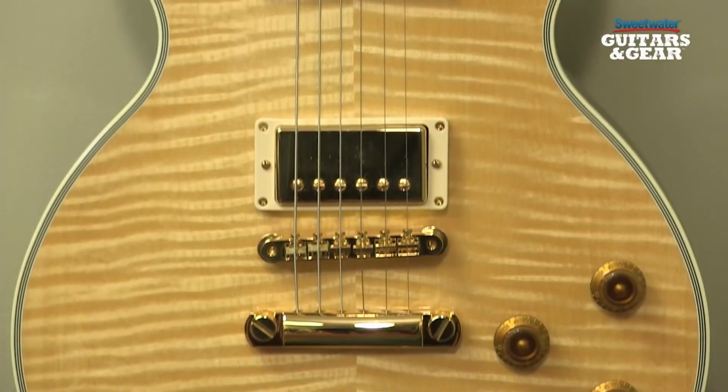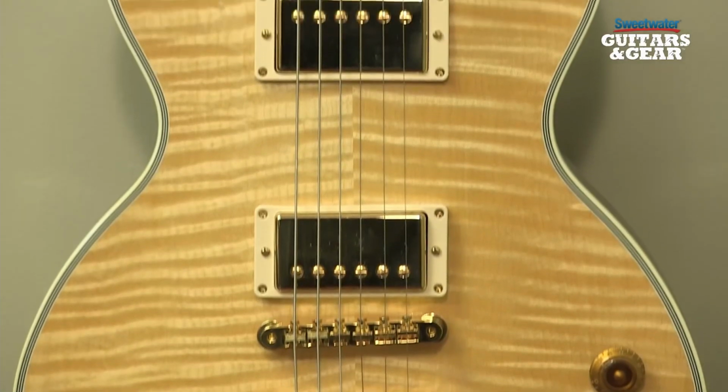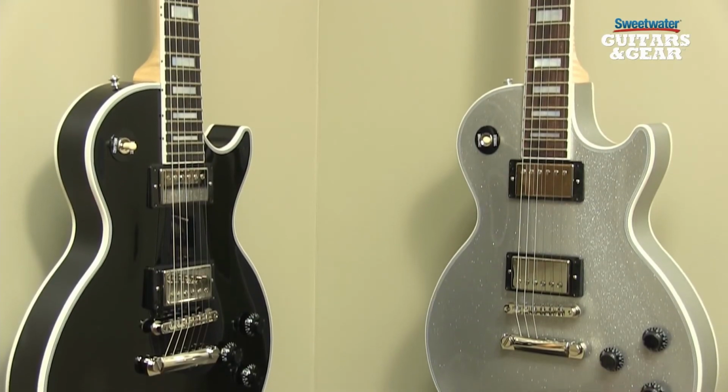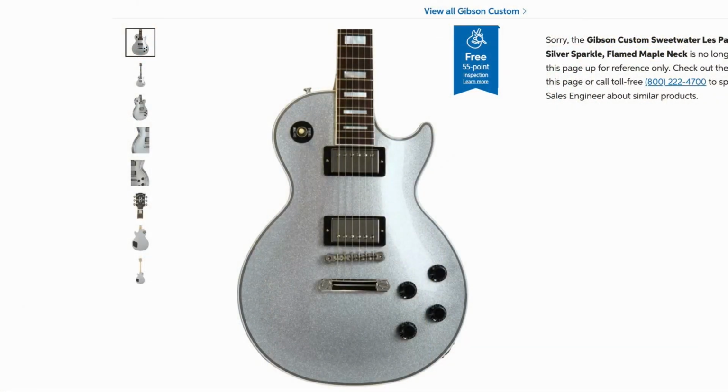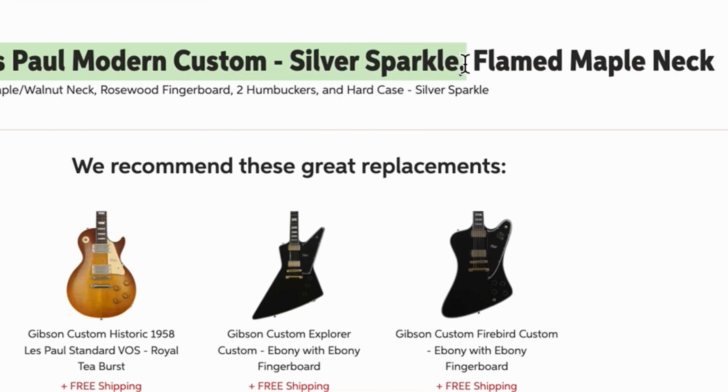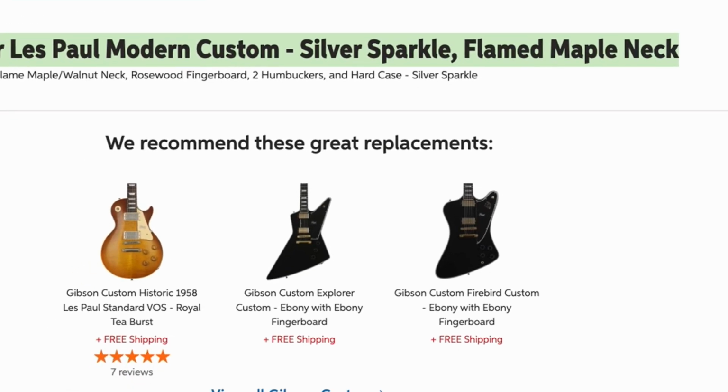But that's the exact year that Sweetwater started their own new, modern Les Paul custom, and that's the series I'd like to talk about today. And it starts with this one. Gibson Custom Sweetwater Les Paul Modern Custom in Silver Sparkle Flamed Maple Neck.